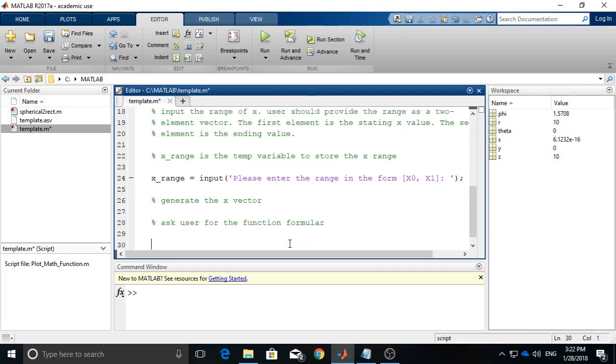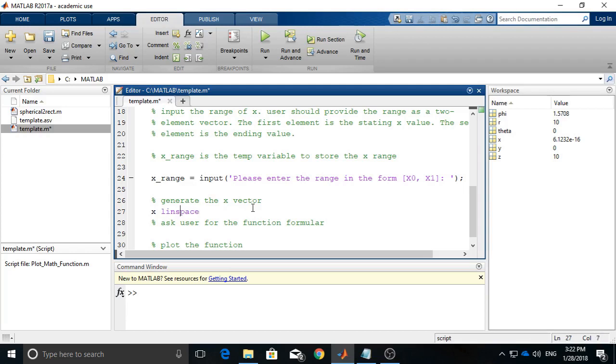And this will be another input function. And the last is to plot the function. Okay? All right, so to generate the x vector, we will use linspace.